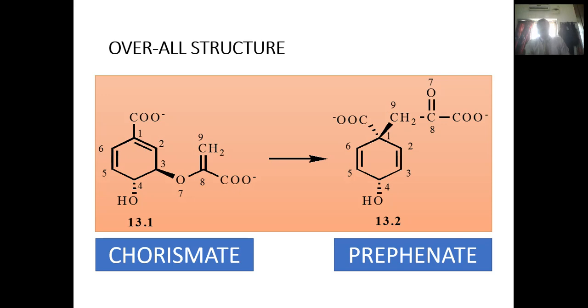So you see here, chorismate has, in the third position, an attachment by means of phosphoenol pyruvate and an acid, and then you have a shift from the third position to the first position. Not only that, even a shifting of a carbon atom also takes place. So CH2COO is converted into CH2C=O COO, and the position is also shifted. That is how prephenate is formed from chorismate.